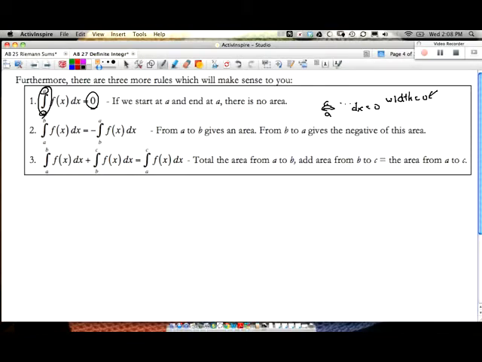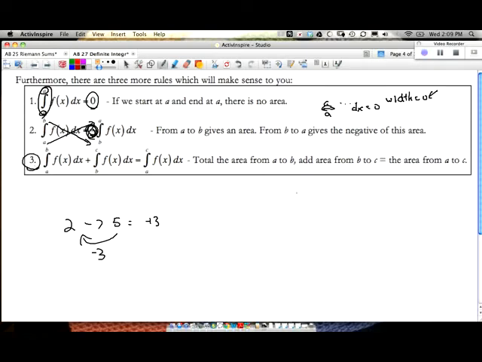Now conversely, if you go the opposite direction, so we're going from A to B, but then B to A, if you flip, so let's say I want to go from 2 to 5. Well, that's going to give me positive 3 change. But if I went the other direction, that's going to be the opposite of that, the inverse. And that's where this negative comes from. So if we switch these two letters, then this becomes negative.